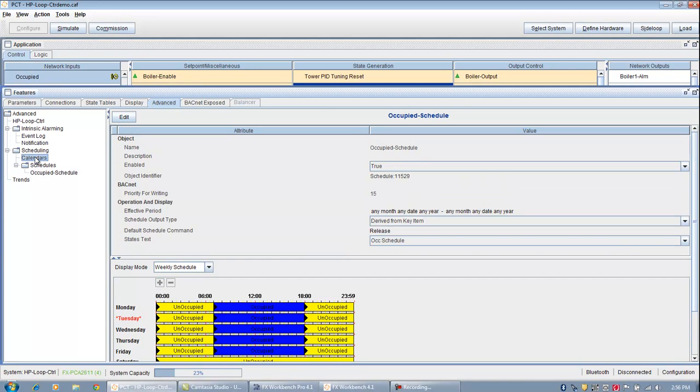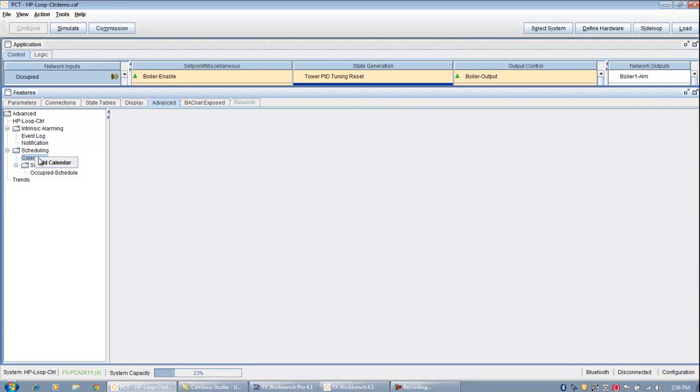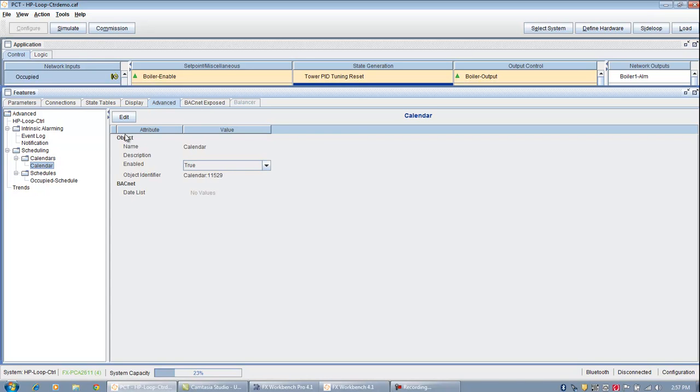So now let's go ahead and add a calendar. And here's a new calendar, and let's edit the calendar. In this case, let's call this calendar, or maybe it's an exception calendar.